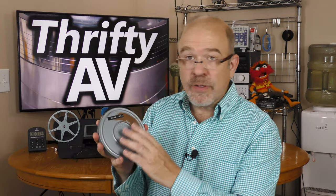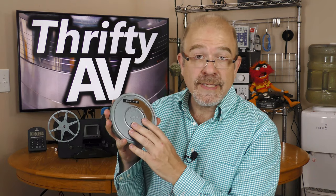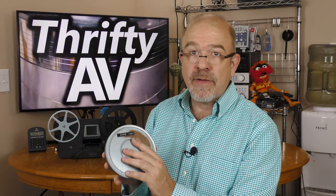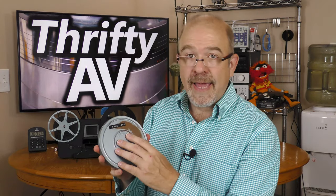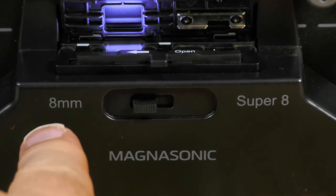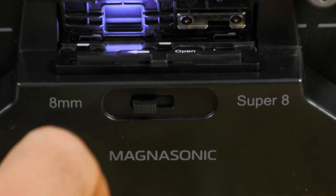One of the real cool things about the Magnasonic is that it scans both regular 8mm and Super 8 film. Now, most of my mother's home movies are Super 8, but the oldest one that she has from 1967, this is regular 8. I'm going to go ahead and set the Magnasonic for regular 8 and scan this film. Just below the film gate, there's a switch to go between 8mm and Super 8. For this film, I need it on 8mm.